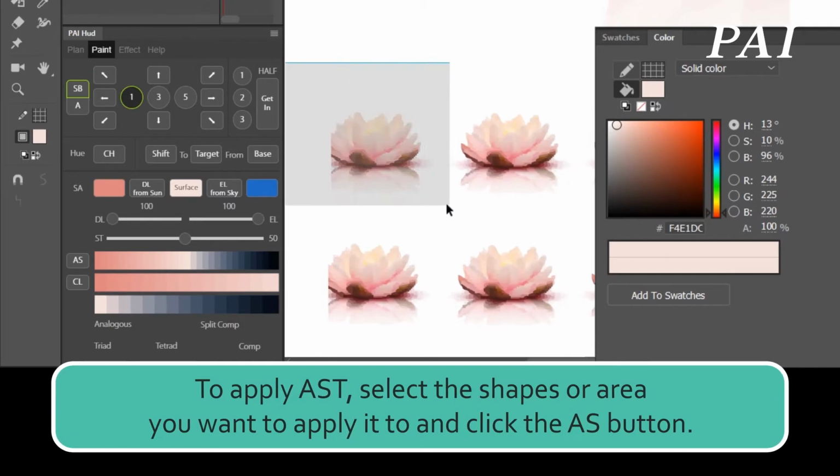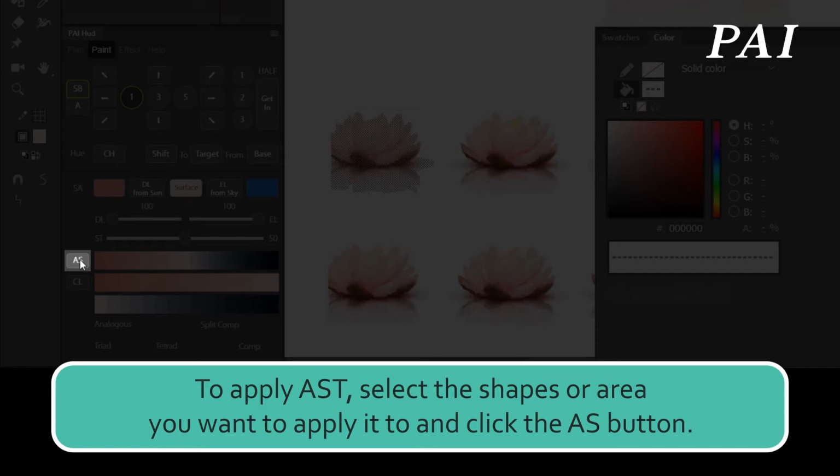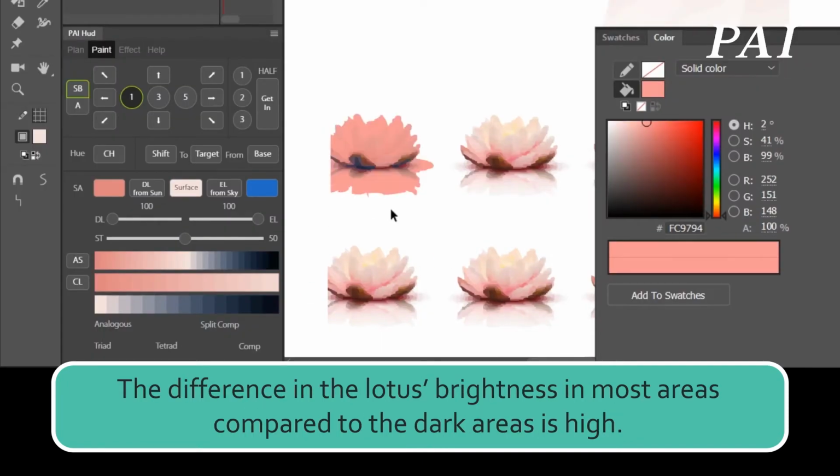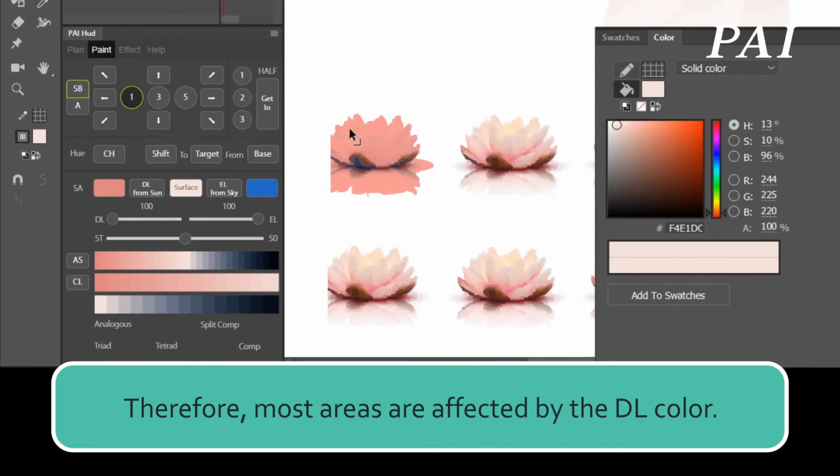To apply AST, select the shapes or area you want to apply it to, and click the AS button. The difference in the lotus brightness in most areas compared to the dark areas is high. Therefore, most areas are affected by the DL color.